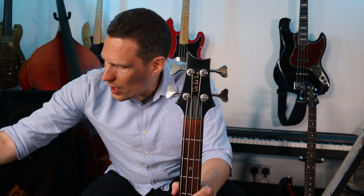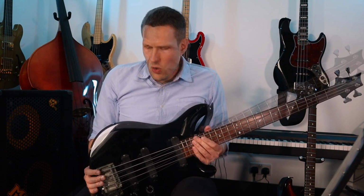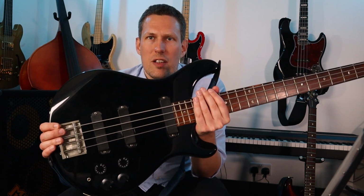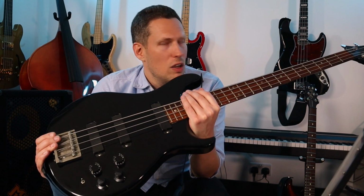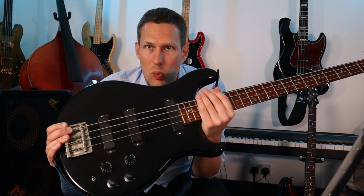Now, it's not just a size thing. It's not just about compactness of transporting it or fitting it in a smaller case. The shorter length also helps with the balance, I think. It's not particularly light. I'm guessing it's made of mahogany and a rosewood fretboard. But yeah, the lightness doesn't matter so much. To me, it's more about the balance, and it balances extremely well.